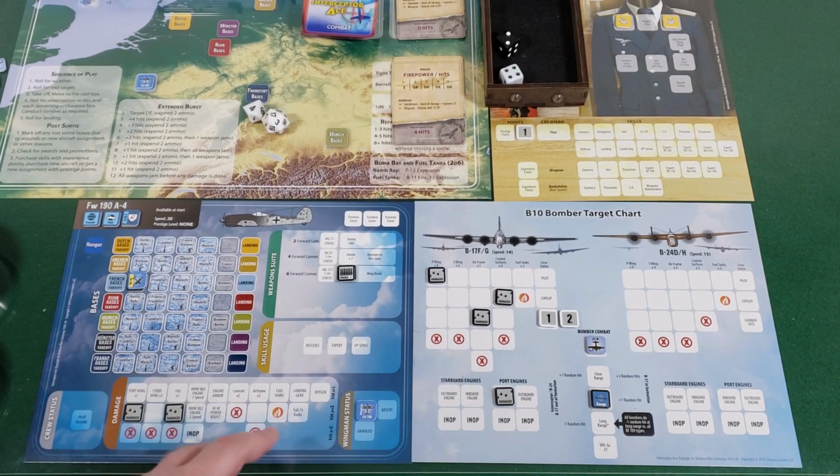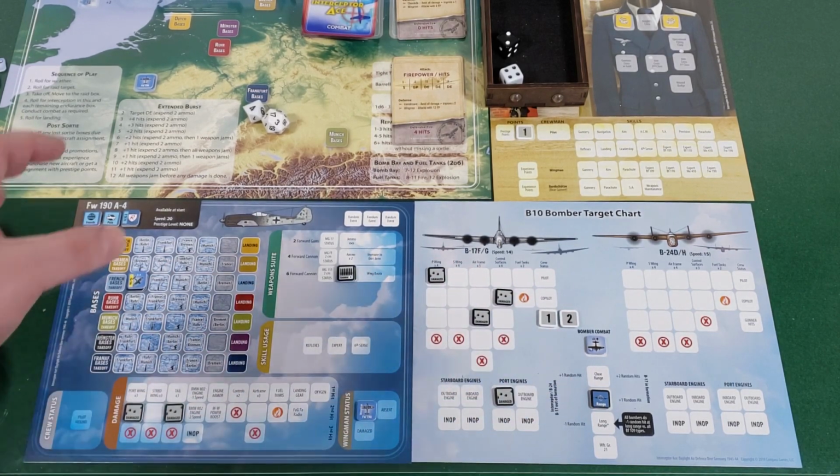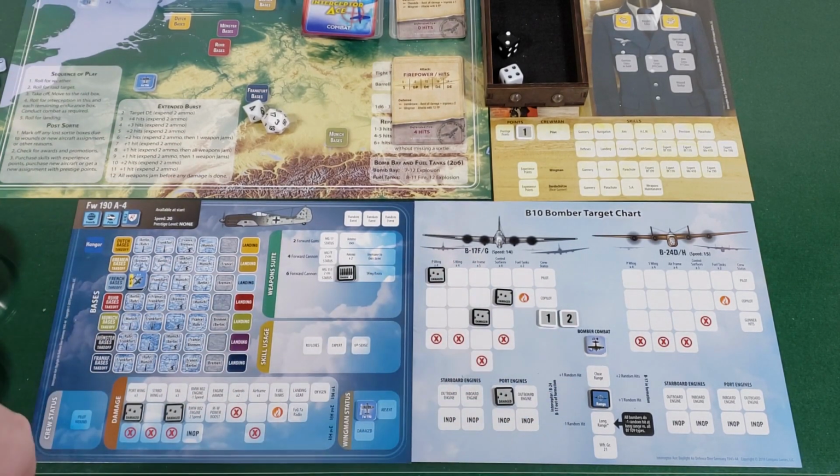What would happen is you'd roll your oxygen is damaged. What that means is as soon as I believe it's either the round or the pass is done, either way, I mean, I would have to double check. You then have to disengage and return to base and roll for your landing. So we're going to skip that though.